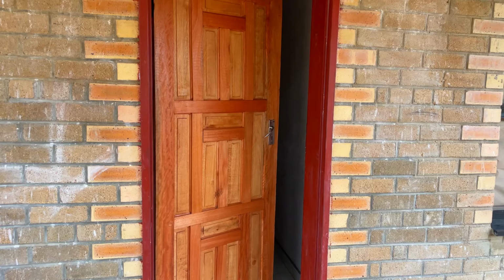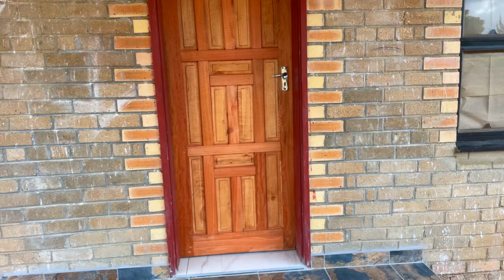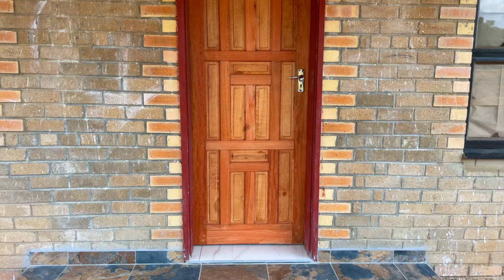So then we move on to the door. So you know, let's do this properly. I had to close the door so that I can say, come in, welcome. But the door is going to be changed for something modern and contemporary. And if you watched episode 14, you know the wahala we faced with those door people from Highland.